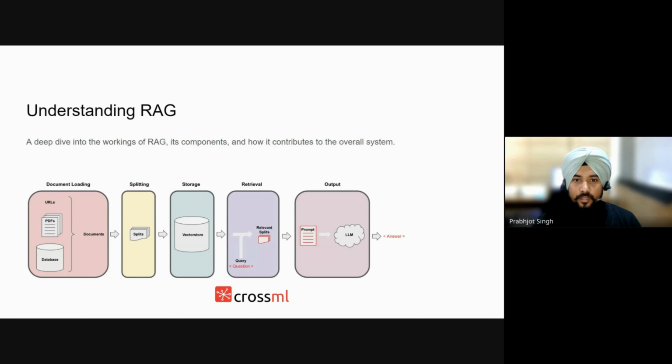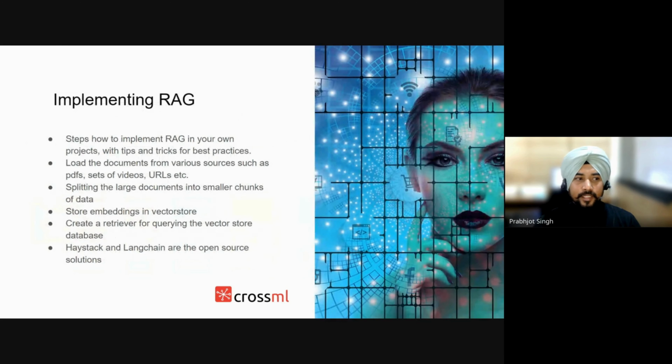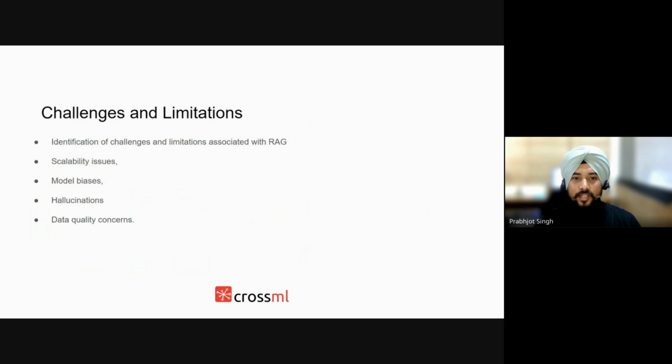So it becomes crucial to address the challenges and limitations that these innovative systems face. Despite their groundbreaking ability to merge parametric and non-parametric memory for enhanced language generation, RAG models are not without their hurdles. This fifth installment aims to shed light on these challenges, offering insights into the complexities of RAG models and the ongoing research aimed at overcoming these obstacles. So I think there are a lot of challenges and limitations for the implementation of RAG.